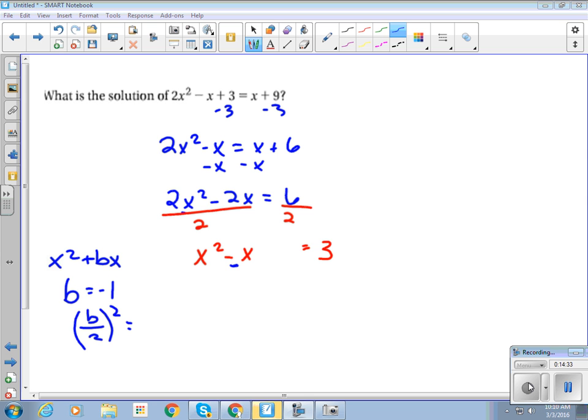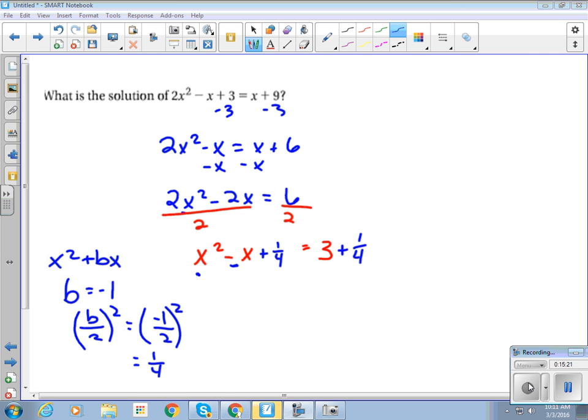So let's actually plug in the b. Negative 1 over 2 squared is negative 1 times negative 1 is 1, and 2 times 2 is 4. So we're going to add 1/4 to both sides. We are in an equality situation. So if I do it on one side, I have to do it on the other side as well. I can't add 1/4 just to my left-hand side and not also add it to the right-hand side. I'm required by the laws of mathematics to give them both equally 1/4 to each side. Keep it balanced. So once I have my 1/4, I can then factor.